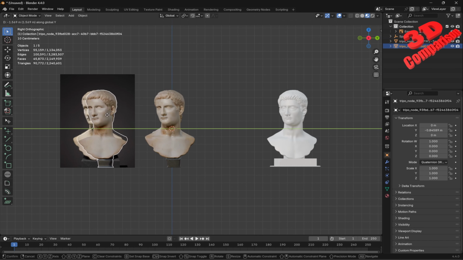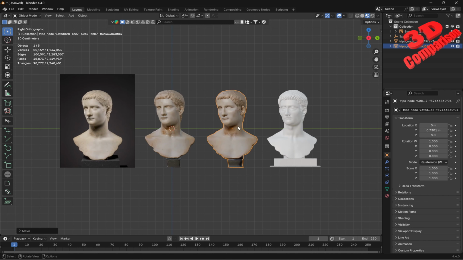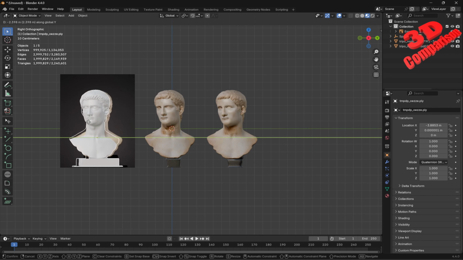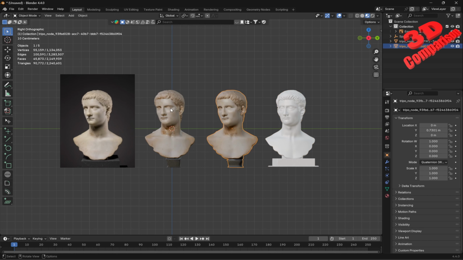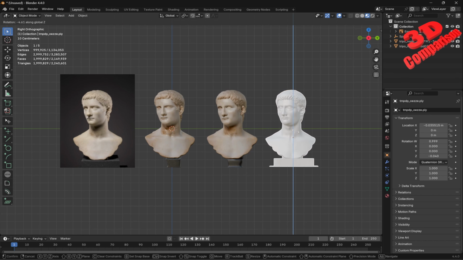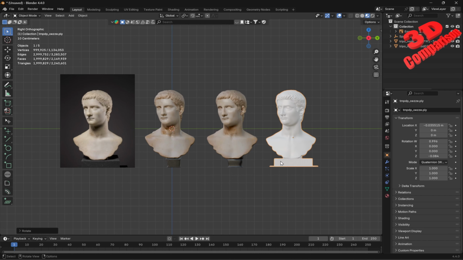The second one made by Tripo, like this. And this will be the one made by Sparc3D. So in this case, we see that those will match the initial orientation a little bit better. We can go ahead and slightly rotate this, but afterwards that bottom pedestal will no longer be aligned.